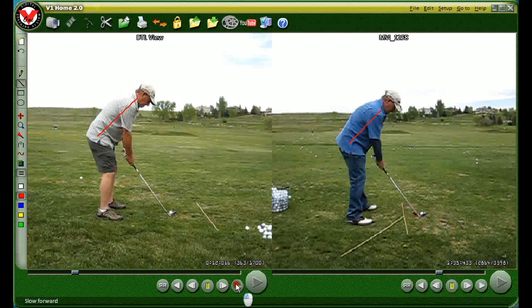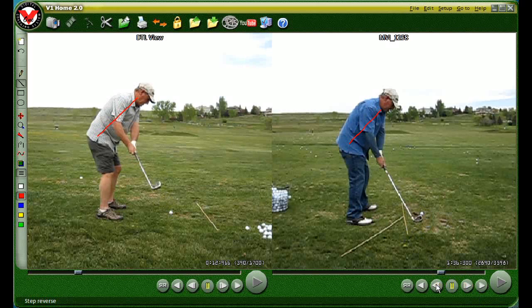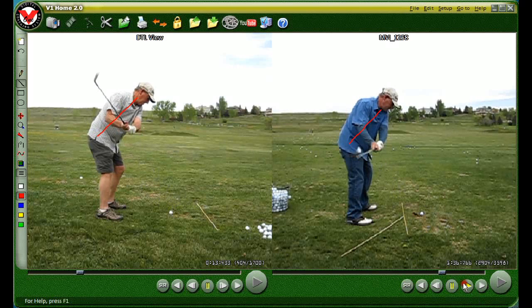Now watch at the beginning here when you first take the club away. Look at how far to the outside this comes. And of course that toe is starting to point in, as we've already noticed. This one looks much better, see? And it's coming straight back. We could still go to the inside a little bit better, but look at the difference there. This one coming way to the inside versus this one, so that's good. That's very good.